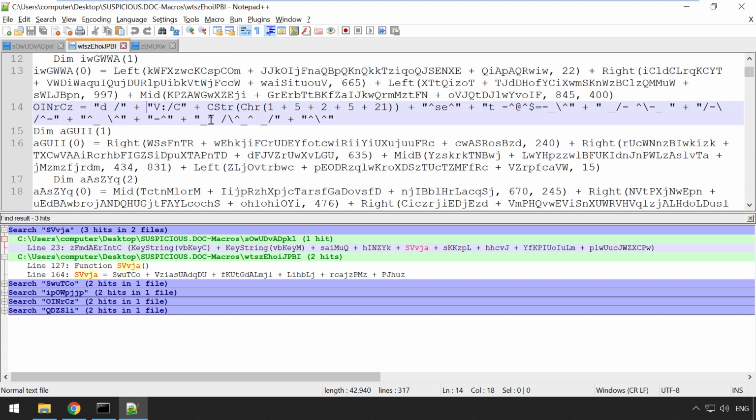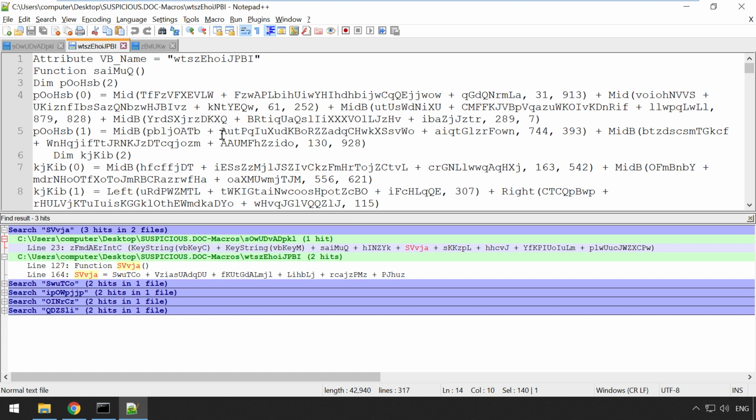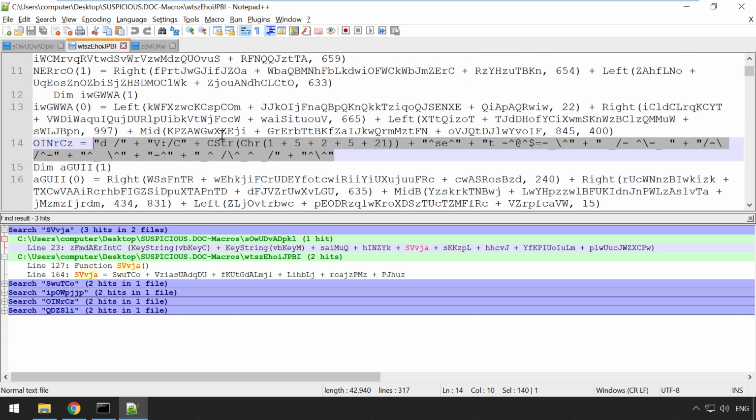So what we want to do is really we want to pull out all this obfuscated code, get rid of all this junk code, and then see what data we've got, and then if we can deobfuscate it. And the perfect tool for that is going to be CyberChef. So let's load it up into CyberChef and see how we can deobfuscate it now.